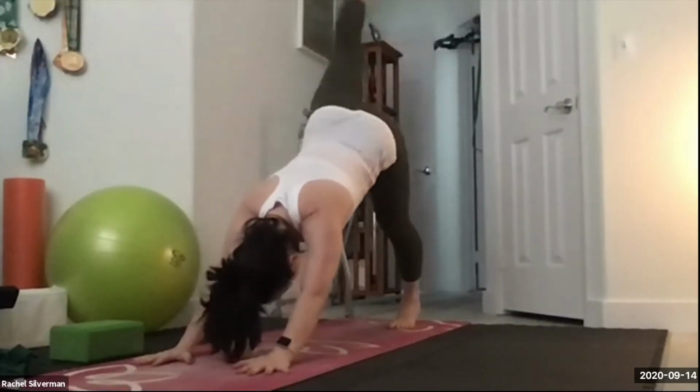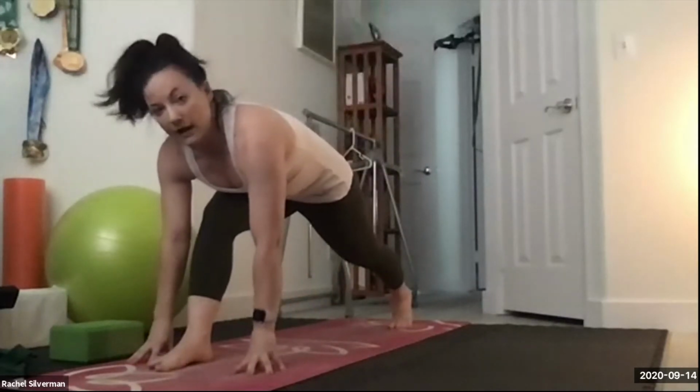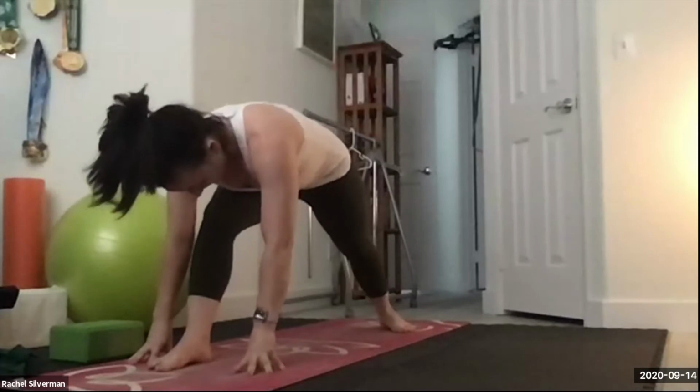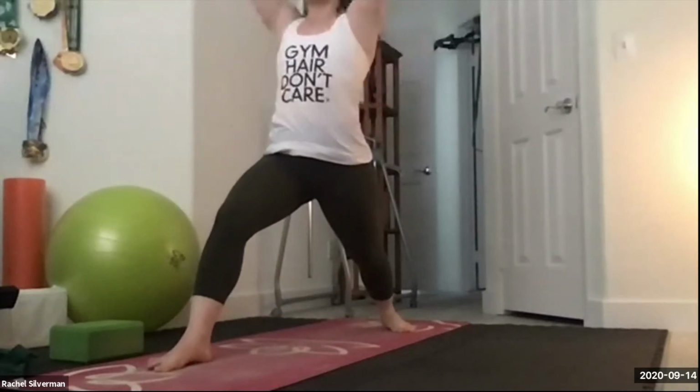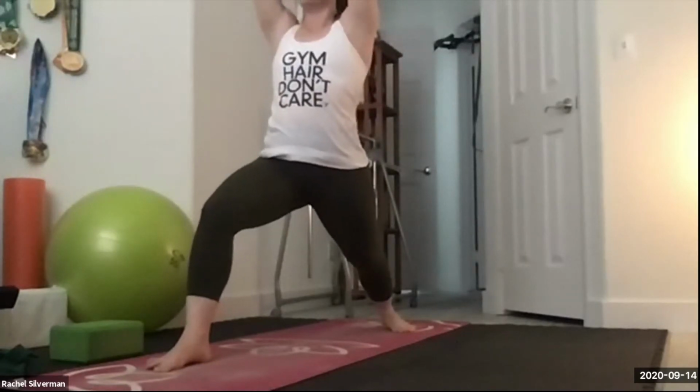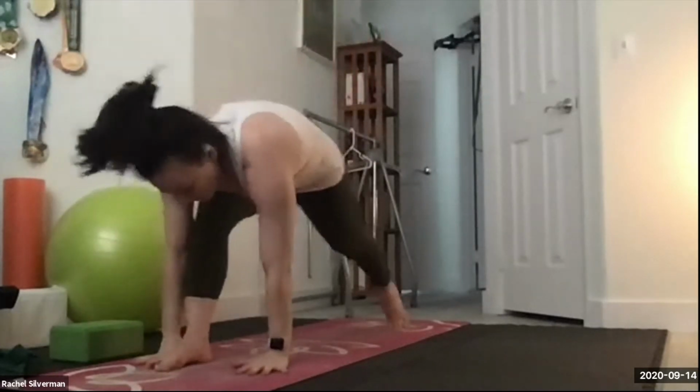Lift your right leg up. Step it between your hands. Warrior one, Virabhadrasana A. Pivot the left heel down, turn it in 45 degrees, square your hips, and lift the arms up. So your back heel is flat on the ground. You're bending that front leg. Very nice. Exhale your hands to the mat and step back.